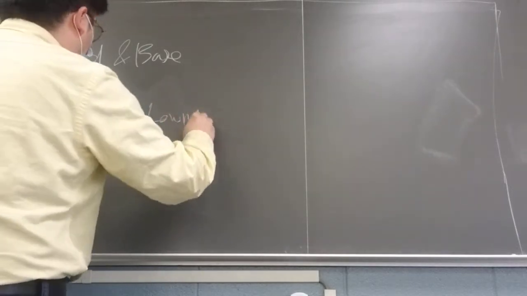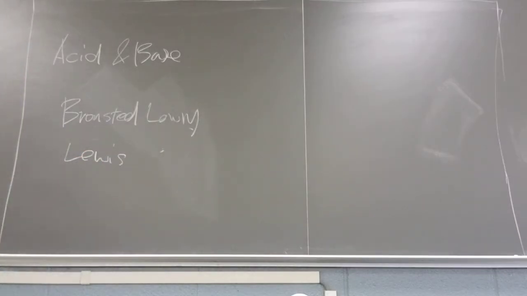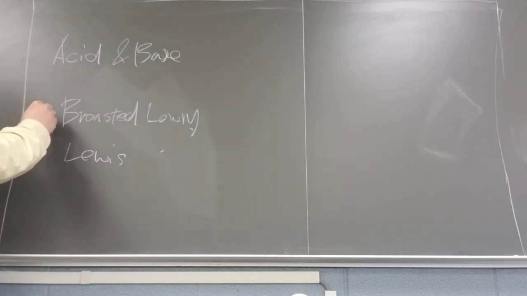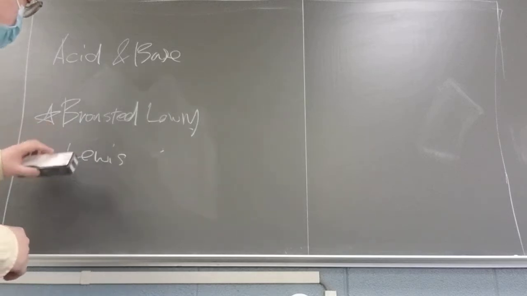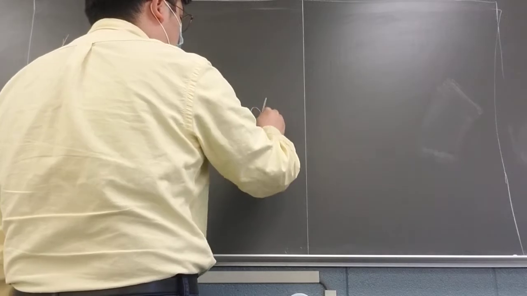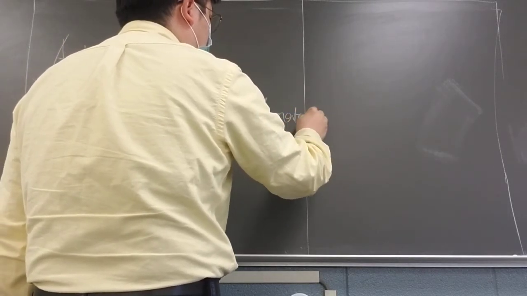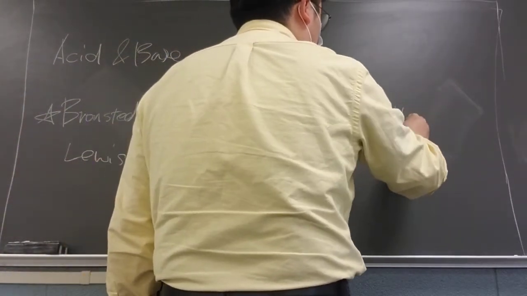Bronsted-Lowry. Okay. And then you can also use the Lewis acid and base too. But like I said before, most of the time we're going to use this one. This might be just fine to work with most of the cases. But maybe in some special cases, we're going to use the Lewis acid and base definition. So we can talk about this a little later. But obviously what it really means is if it donates the protons.